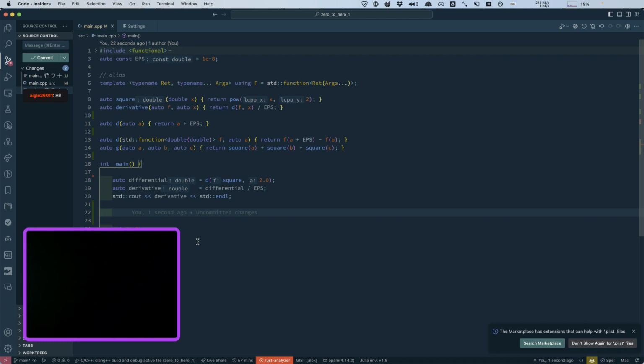I wonder if there's a way to do D with partials. So I have some function that takes an arbitrary number of doubles and then the doubles in question, and then differentiates with respect to each of them.